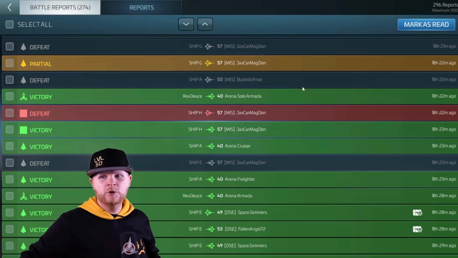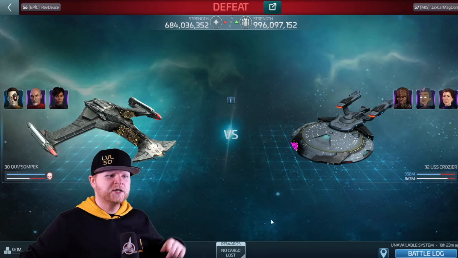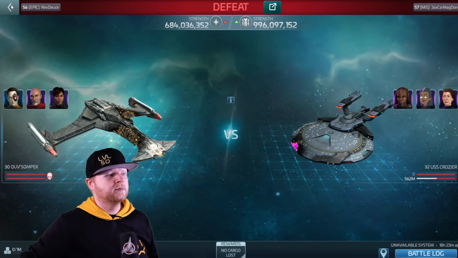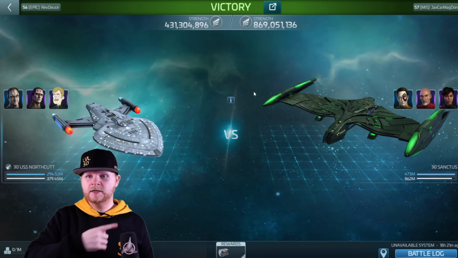And I got to have some good ones that you see here with this 57 I went back and forth with, which was quite fun, by the way. Shout out to them. They had some really big ships, like beefy. I managed to get some good ones in too. Don't worry. I got some good punches in.